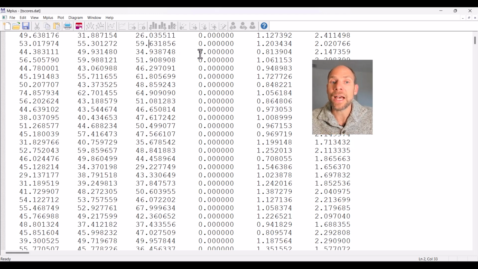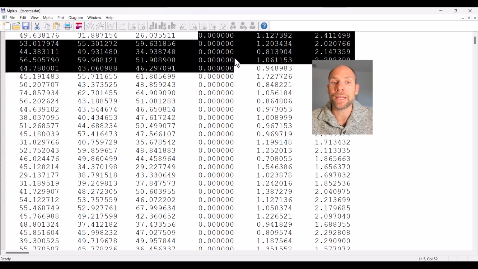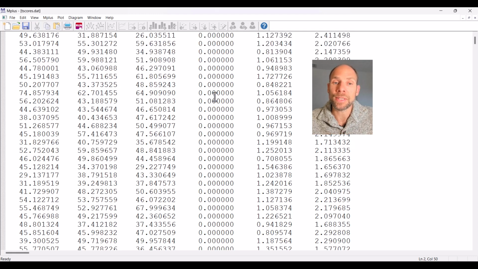And then we have the 3 time variables, where you can see that the first time point was the same for everybody. So 0 indicates the first measurement occasion, and you can see that that did not differ between individuals. Everybody started at the same time point.